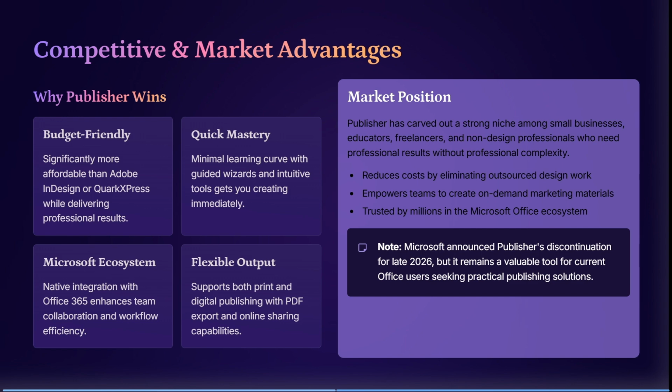It has a native integration with Office 365, which enhances team collaboration as well as workflow efficiency, and it supports both print and digital publishing with PDF export and online sharing capabilities. Its market position right now: it reduces cost by eliminating outsourced design work, it empowers teams to create on-demand marketing materials, and it's trusted by millions in the Microsoft Office ecosystem.